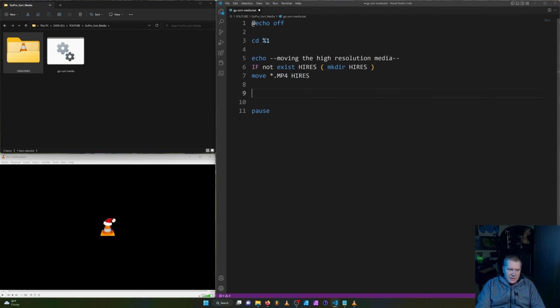All right, the next thing we're going to do is take care of the WAV files. Now, this section is optional. If you have enabled raw audio for your GoPro, you could leave this block out. Say moving audio files. And then to make things easier, I'm just going to copy and paste. I want to change this to be WAV. So if a WAV folder doesn't exist, create a folder called WAV. You can call this audio too if you wanted. And we want to move all WAV files to the WAV folder.